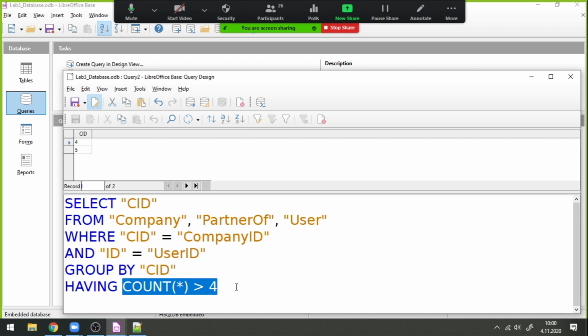That's the difference. With where statements, we specify attributes, and for those attributes, we are looking at individuals. With having, we specify functions and we inspect something for the whole group. And as a result, for having, we are not using the attributes. So for having, we are using the results of functions.